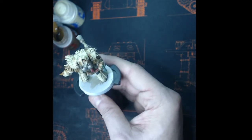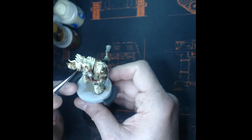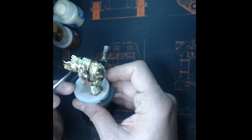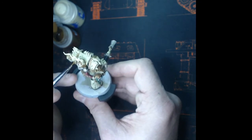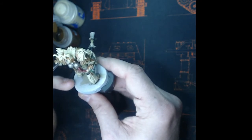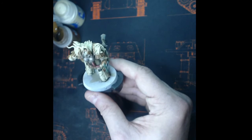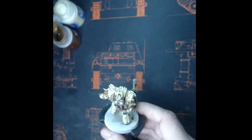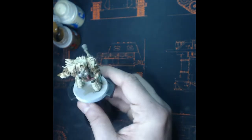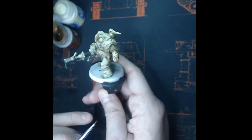So now we're going to do the teeth on the shoulder pad. We're going to do these small ones first, being careful with the trim and the Nylox hide that we've added. If you're wondering about the base color, it's actually Wraithbone with a wash of Athonian Camo Shade.